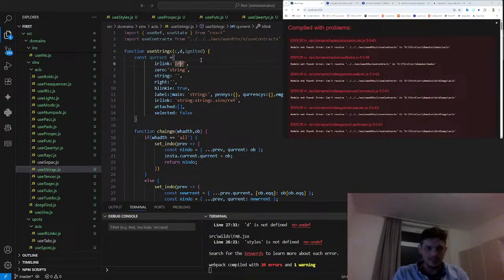Here we could say, this is React tenses, strings, and we are in the current.